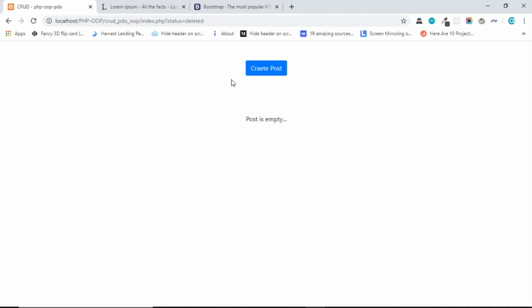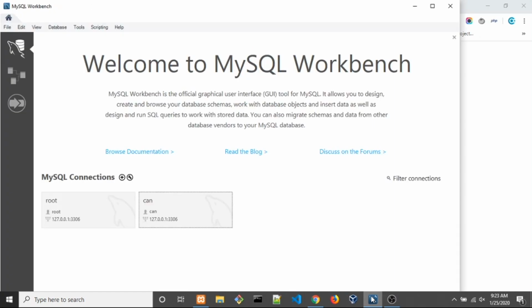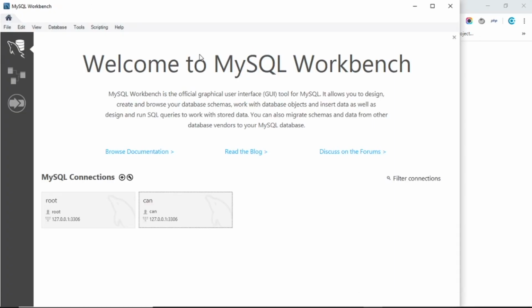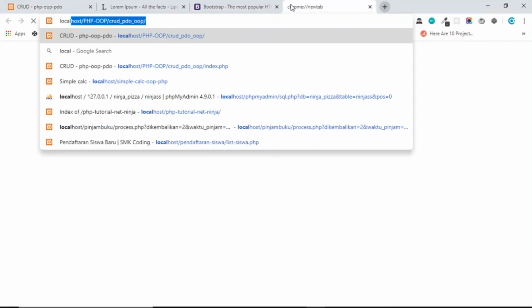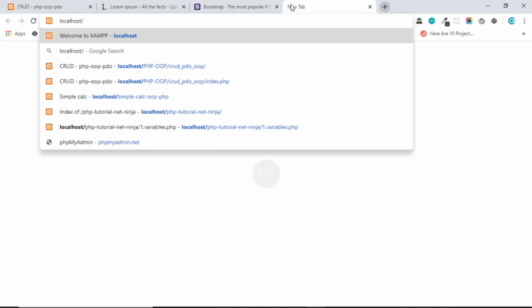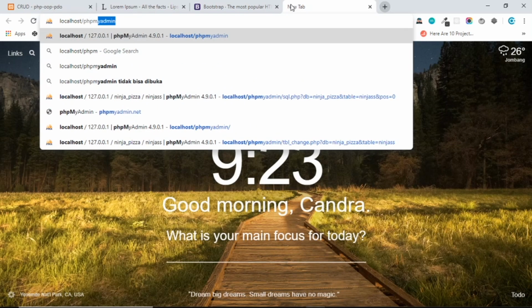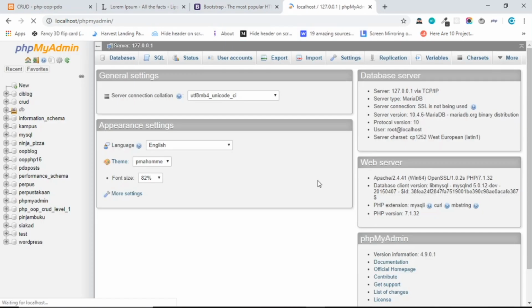For the first step, I'm going to show you how we create the database. Basically I'm using MySQL Workbench. Of course you can use phpMyAdmin. Let's see, localhost phpMyAdmin. Alright, this is the interface for phpMyAdmin. You can create a database in here. It's really easy to do that.